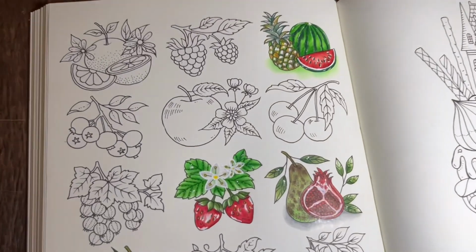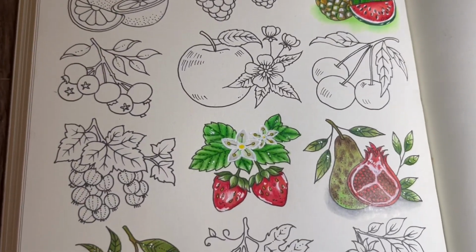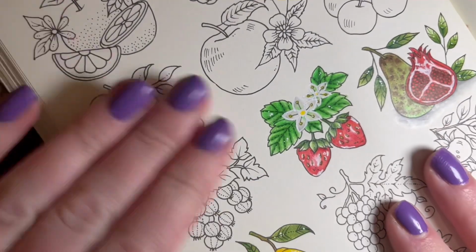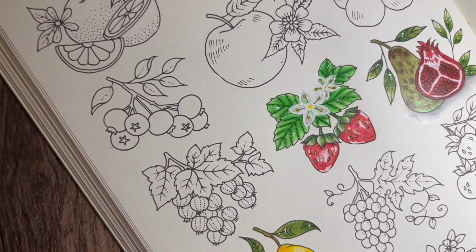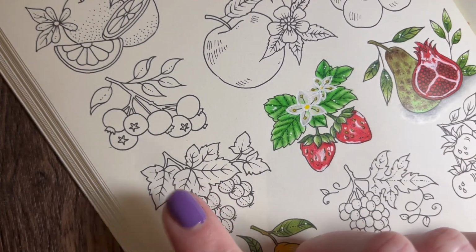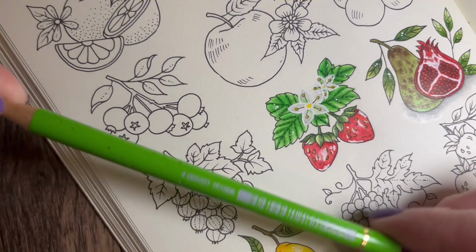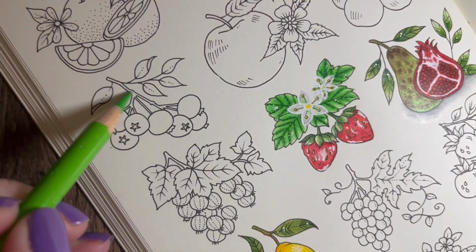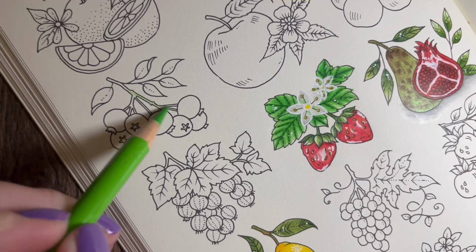So let's get this camera angle down here. Turn it to the side a little bit. Where's my duster brush? Just so I've got it to hand. So I think we'll go in with the green leaves first. And I'm going to go straight in with a grass green 166. And we're going to do the stalky bit as well.